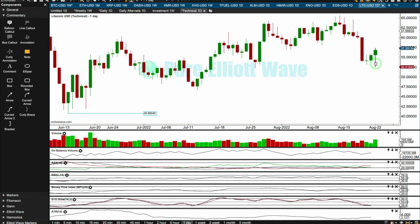Now for this session, 22nd of August, it's incomplete, so I cannot draw a conclusion from this. So far it has a bullish long lower wick, but we need to see how it closes. If it closes like this, it could be a bullish hammer reversal pattern, and then I'd expect a bounce or consolidation for that little B wave. I don't expect this bearish movement is over yet. Let's see how this session completes.